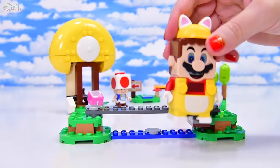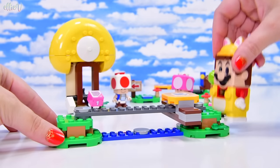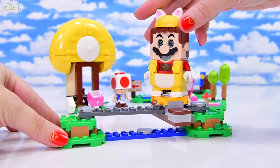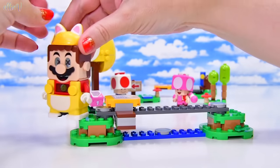Yes, it is. I know. All right. Yeah, we're all very excited. You can dance your way, doot, doot, doot, doot, all the way up the grassy steps, and on your hop. And it's wobbly. It's got the wobbly eyes. It's going so slowly. I don't want to knock him off.